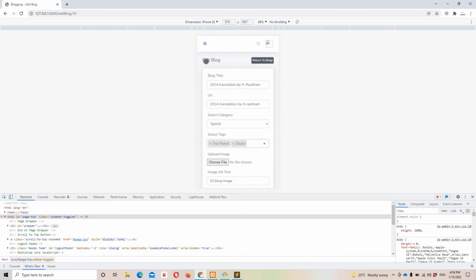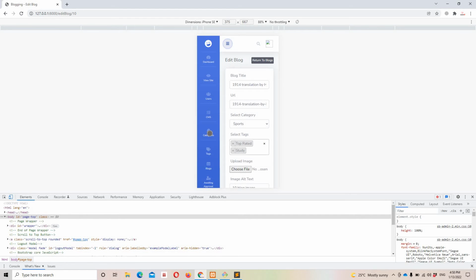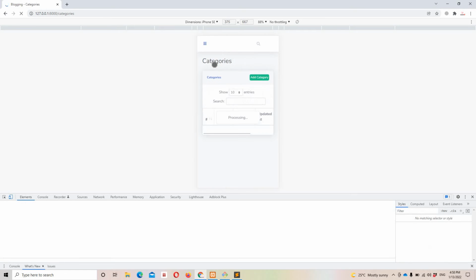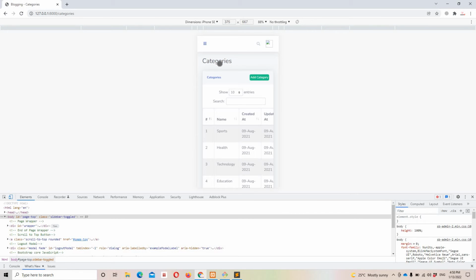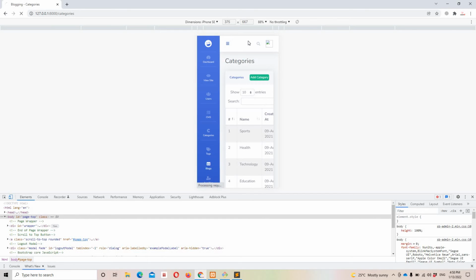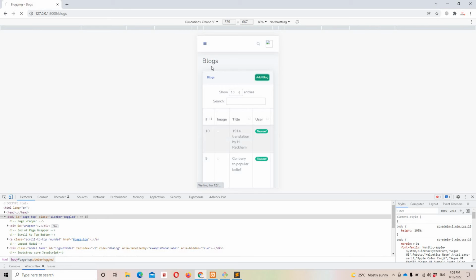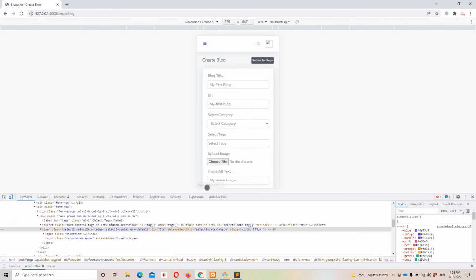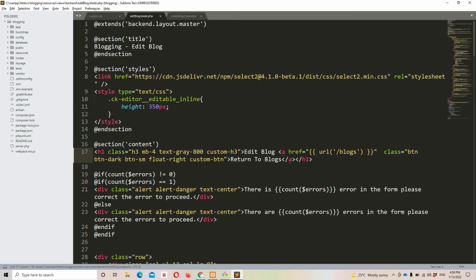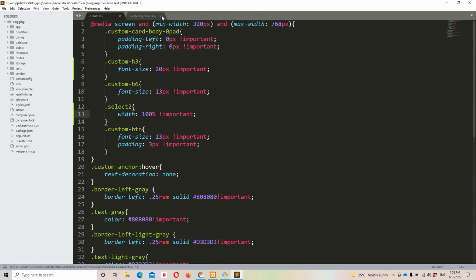Okay, so guys, since we have changed the h3 for the mobile view, we need to implement the same change for each and every page. You can see right here the difference between the h3 right here and right here, sorry, on the add block page, and this one as well. So for that, we simply need to move to each of the pages or blade files, and we can do that.